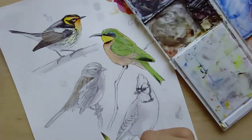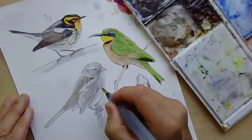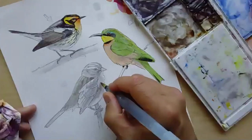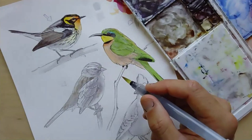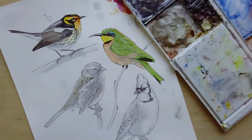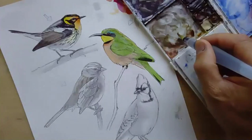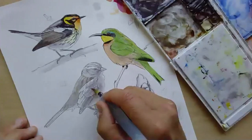I want a little bit of a brush of brown in the flanks. Test the color off on my side. I'm getting rid of some of the paint, and then with very pale brown, putting in just a little bit more so that one part blends into the other. And add a little bit of brown up behind the back of the head. I'm then going to switch to a medium value of brown. Actually, I could still maybe use a little bit of this really light one just for some of the feather edges in here. Okay. All right. Now, I'm going to let that dry.